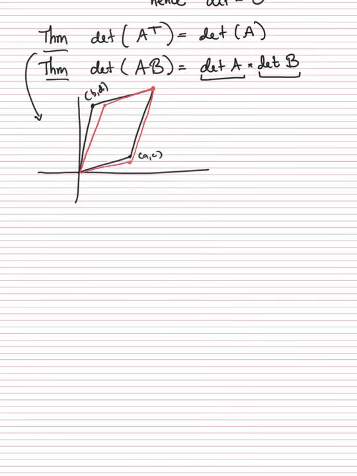Certainly if you know the formula for the area of a parallelogram, they will, but it's not completely obvious that they do. You can draw different pictures where the shape of the vectors for A versus the shape of the vectors for A transpose look different, but they end up having the same area. So let's prove these.